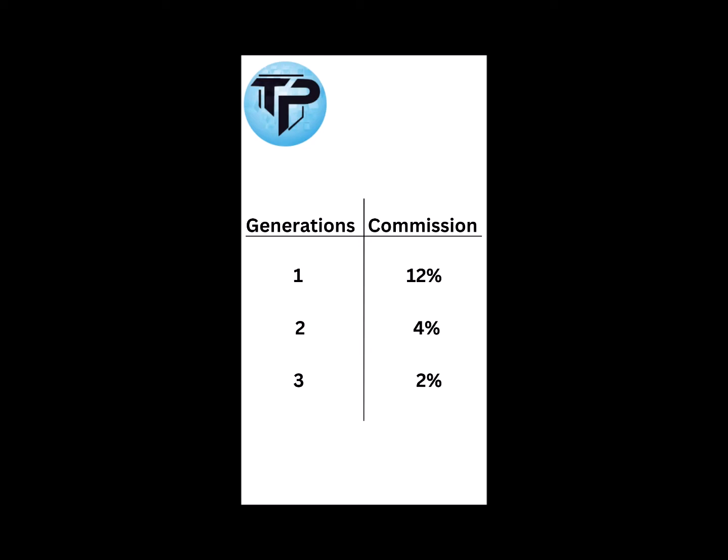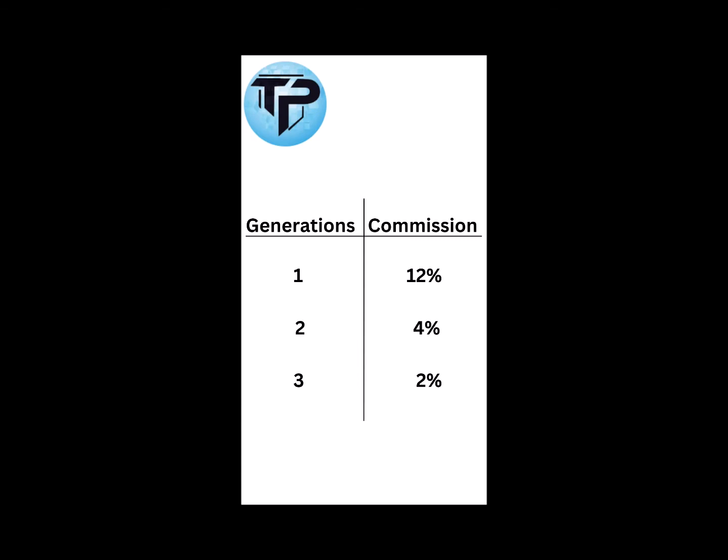You can also earn on different levels. So the people you immediately sponsor and introduce to it, whatever they earn, you will earn 12% of that. So if they earn $100, you earn $12. If they earn $1,000, you earn $120. Okay? When they introduce people, then you earn 4% of what those people make. And again, on level 3, you make 2% of what the people on your third level make.